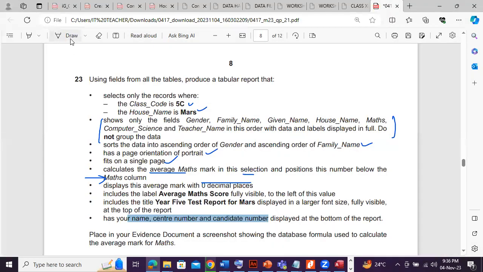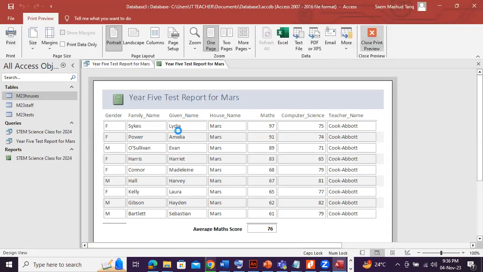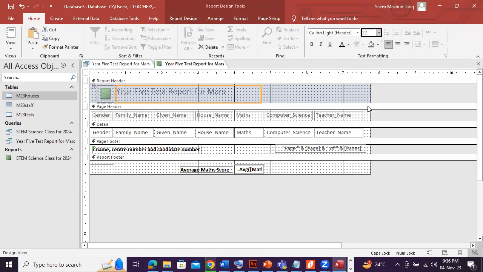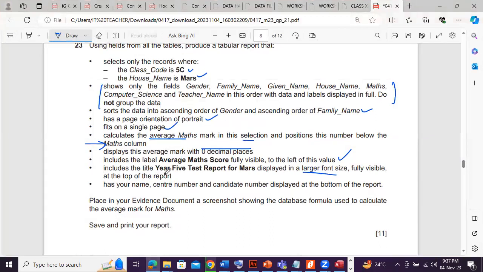Let's still read the question again. Have we missed out anything? So we have this. The year, the title has been named as this. Larger font. Okay, we'll check. Is it larger font? No, it's not larger. So I'll just make it a bit larger. I'll make it bold and I'll make it black again, so it's much more visible. In fact, let's make it 24, a bit larger, because once they're saying so, then why not? So I get something like this, right? Perfect. Includes this, done, done.